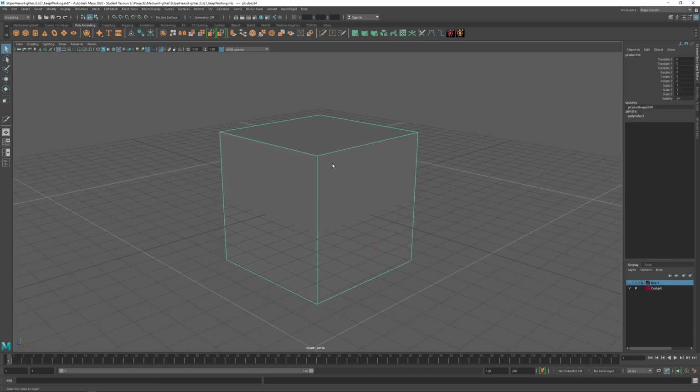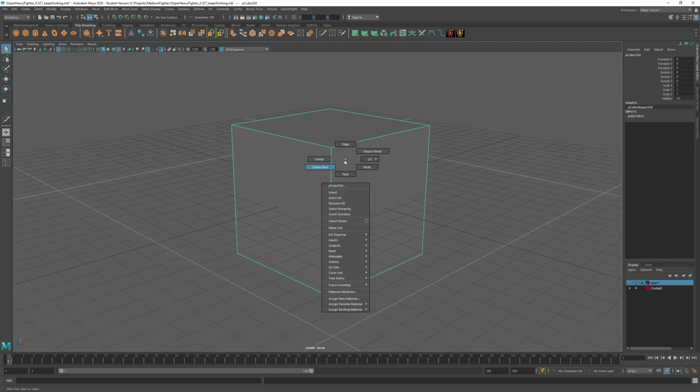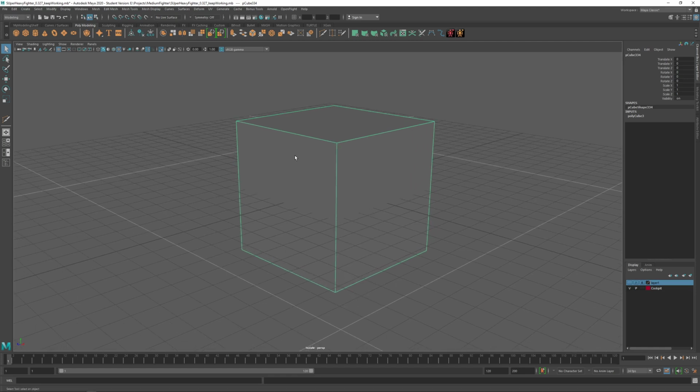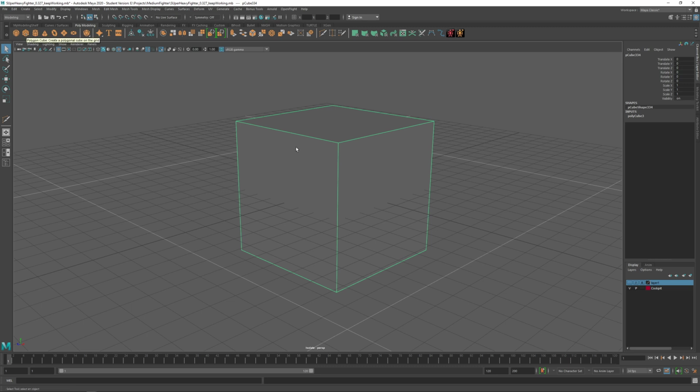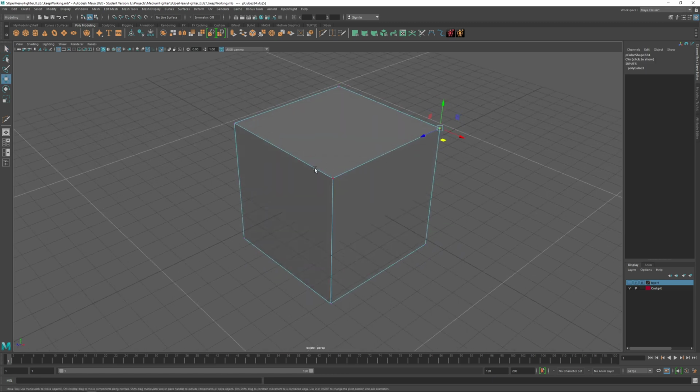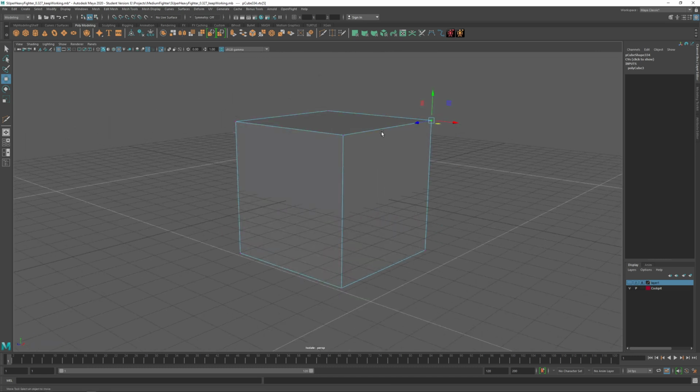So in Maya, with your object selected, if you right click on it, you have these different modes. You can be in object mode, edge, vertex, face mode, and you can manipulate all these things. So select one of them, that's a point, the vertex is a point, and then using W or this one here, you can move them.